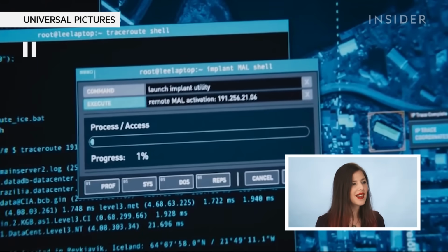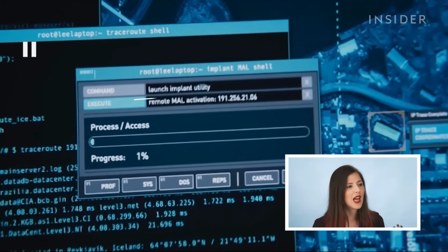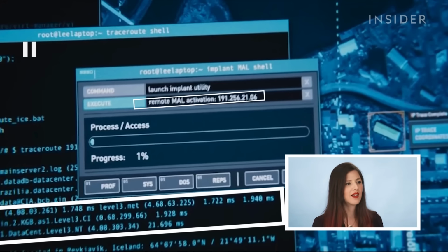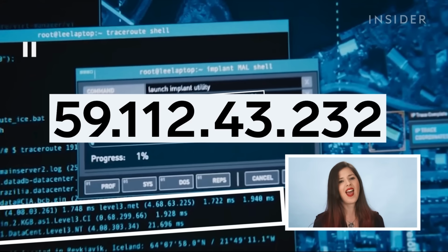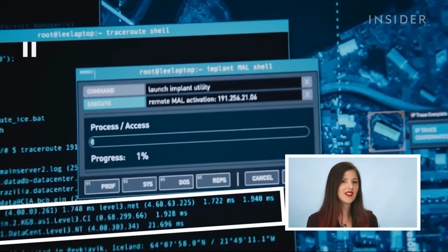We see IP addresses that are simply impossible. For example, an IP address that begins with 300. IP addresses are made up of 4 octets, 4 segments. Each octet has up to 3 digits, and it could be anything from 0 to 255. Anytime in the movies you see an IP address that starts with something like 257, it's bogus. It doesn't exist in the real world.